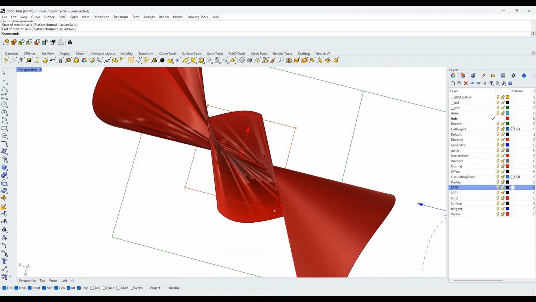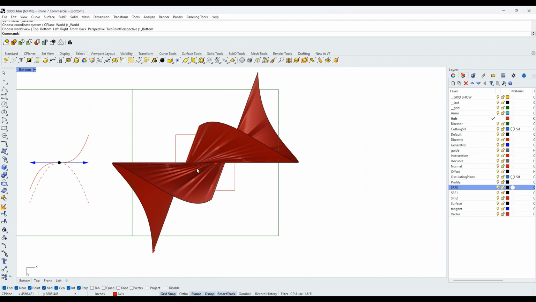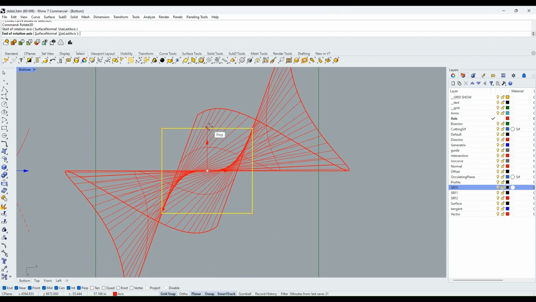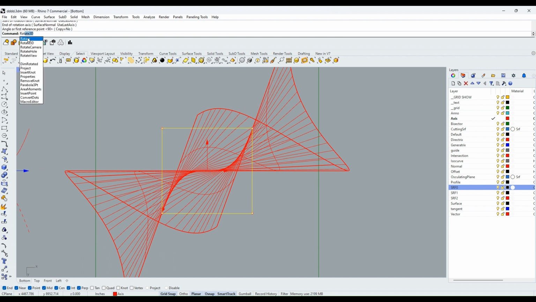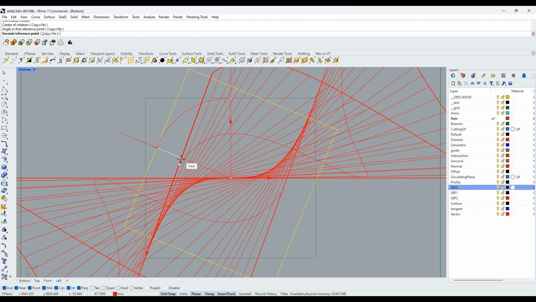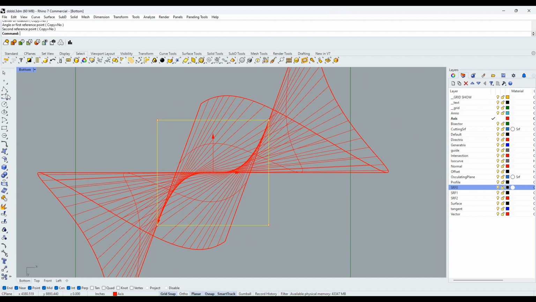Let's look at it from the top view. There's this sort of intrinsic axis in here. So we can rotate this box to align with that. It won't do it because I have apparent intersections turned off. So let's just draw it this way. Project on.